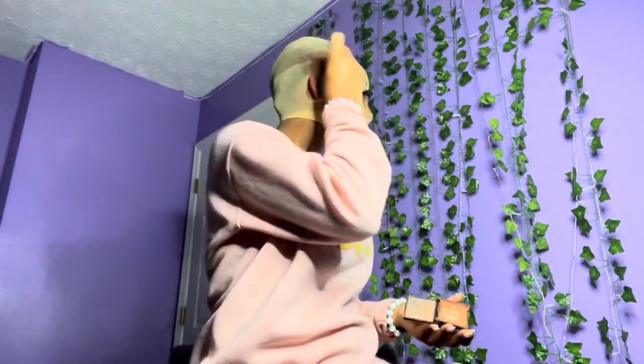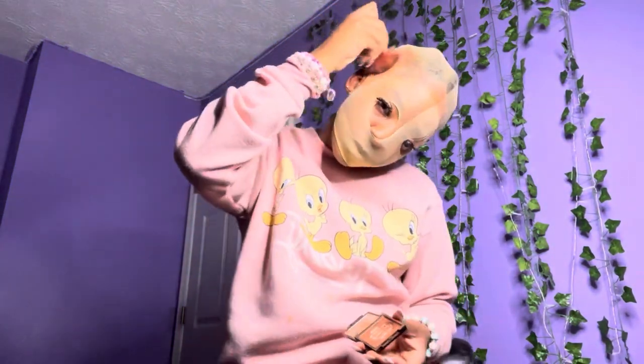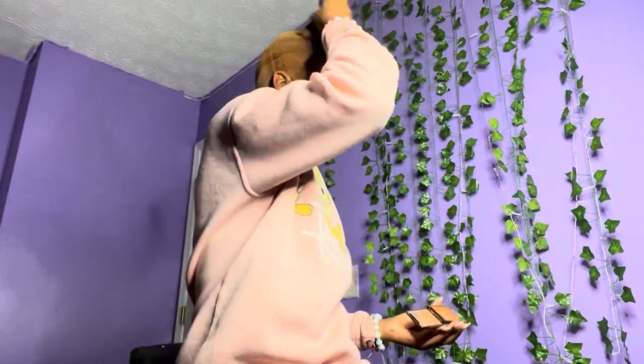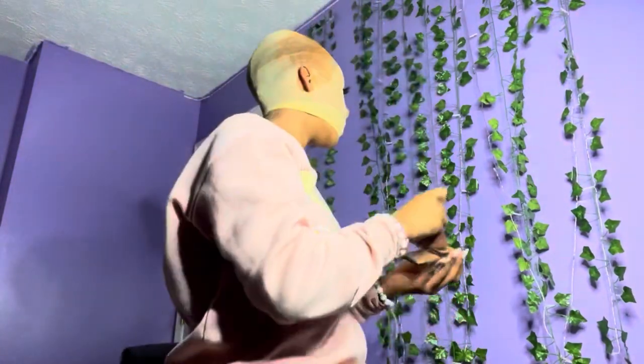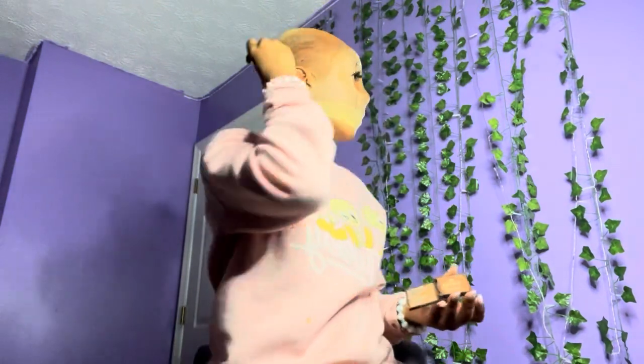After I blow dried it, I got some makeup that matches my skin tone — it doesn't matter what makeup you get, just make sure you blend it in real good. I do the makeup before I cut it because if I cut it, I'm going to have to keep regluing and stuff. It's better if you pull it all the way down — you get more of that scalp-looking effect.